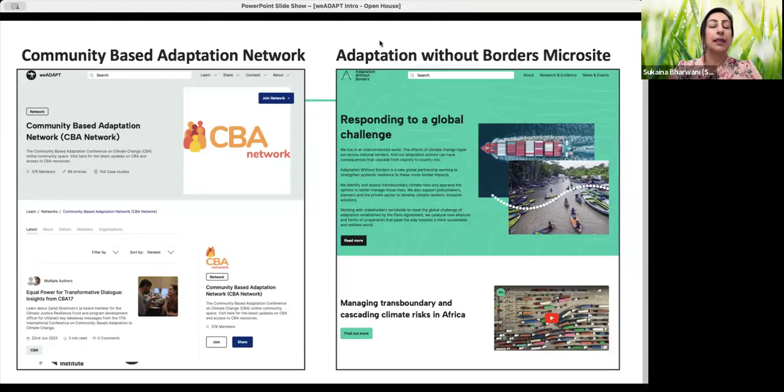And so we developed this service called the microsite service, which enables organizations to still use the content, the functionality, and the community, importantly, on weADAPT to create a new website space that is very quick to get up and running, because it can pull relevant content from weADAPT. It can use the functionality of weADAPT, but it has its own look and feel, as you can see. And these are also managed by editors. So it's a fully owned, fully managed space, but it has the support of the knowledge management team also from weADAPT.